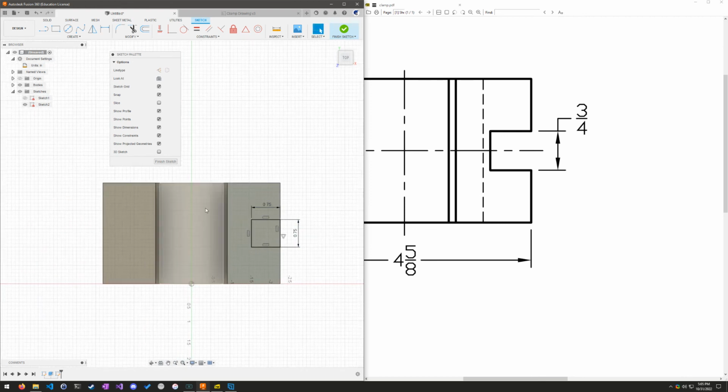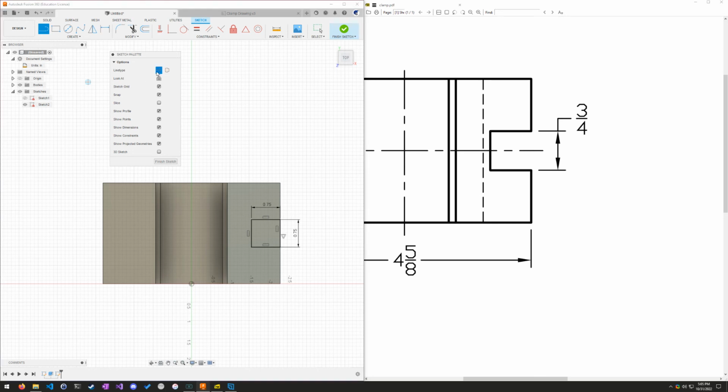I'm going to do another construction line here. So I'm going to create a line in the sketch palette here, turn construction on. I'm going to go from the origin all the way up to the top of the piece. And you'll notice that this isn't really clicking on here, and that's fine.